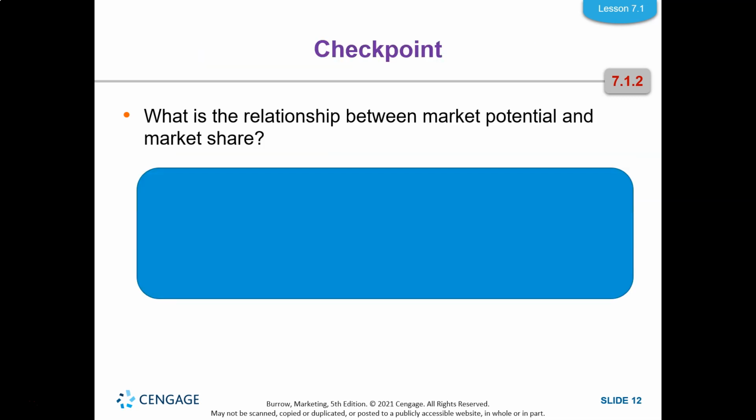Okay, checkpoint question number two. What is the relationship between market potential and market share? And that information, if it was not in these slide decks, will be in 7.2 from pages 189 all the way to 193. All right, this video will pause now so that you can answer that question.